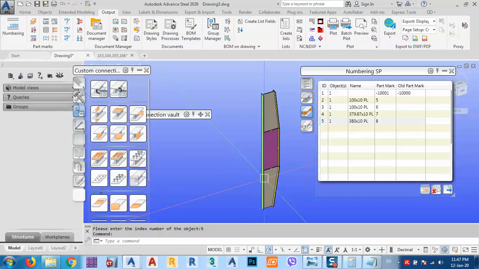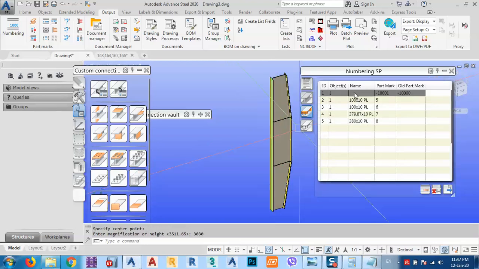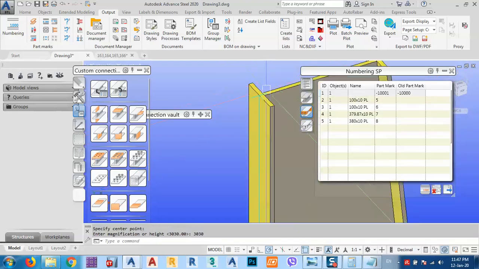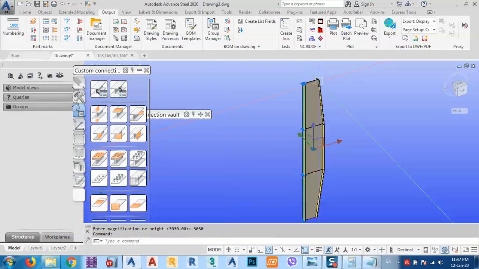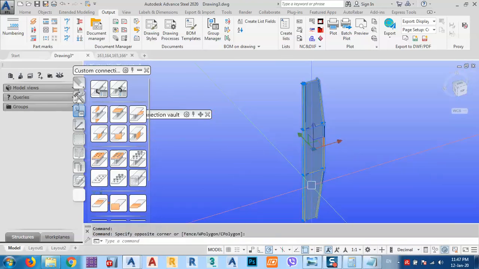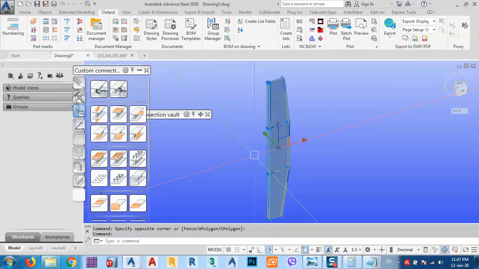I'm sorry, I'm sick today. We have this part, this part, and this part. This part is this system line, this line, you see. And when we discompile this one, it won't give us any more.